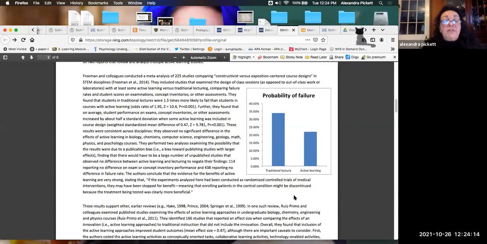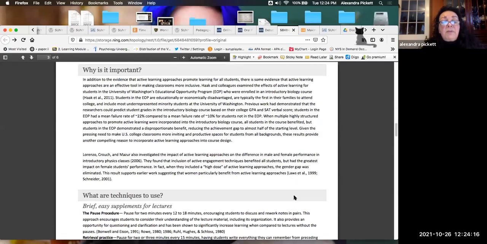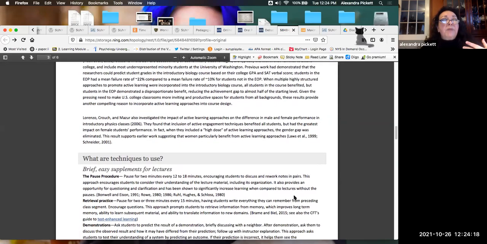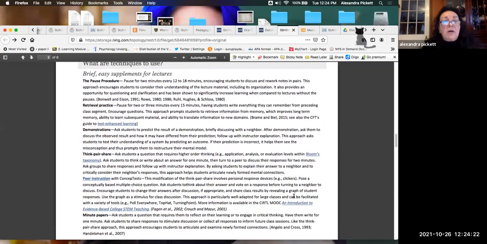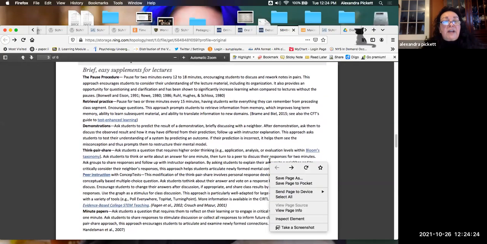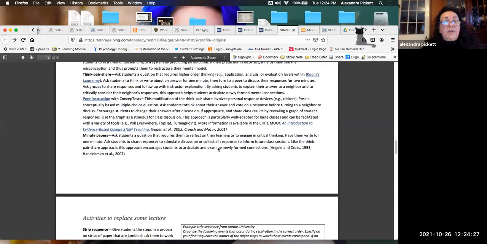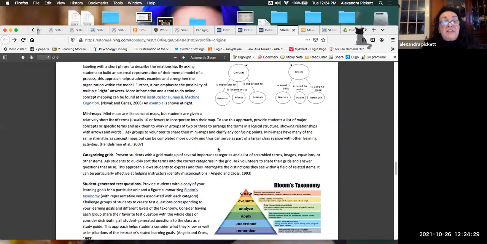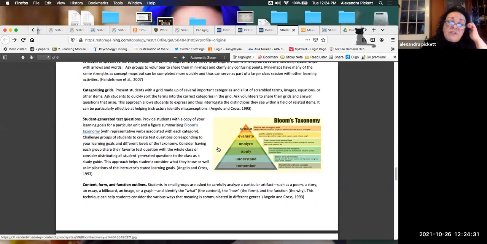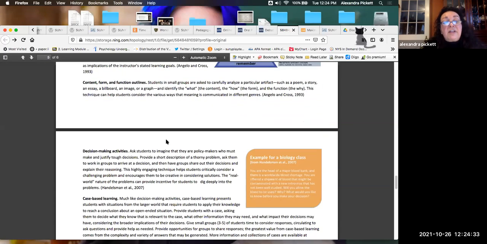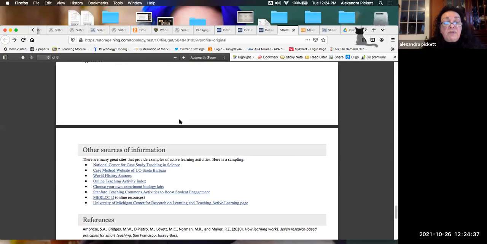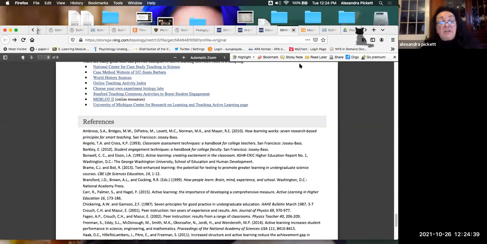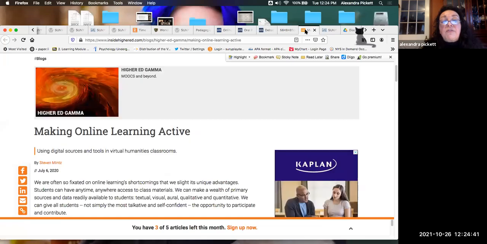It has a little bit of theory, and it's written in a way that is approachable. And some of these techniques, I think, are some really great suggestions and ideas. I have a whole bunch of resources that give ideas like this that I'm going to be showing you as we continue to move through. But it's got a lot of information, including references and resources.